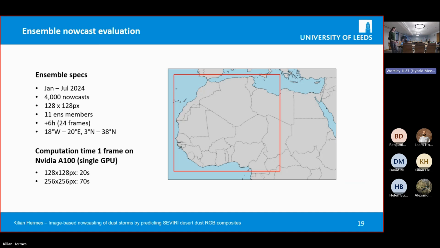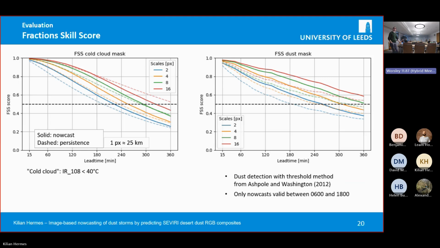And the satellite is scanning every 15 minutes, basically. We want to be at least as fast as the satellite, because otherwise it would not be faster than real time, right? So we really want to be fast, but at the same time, if we want to do some probabilistic assessment of the prediction, we need an ensemble. So this should be somewhat balanced.